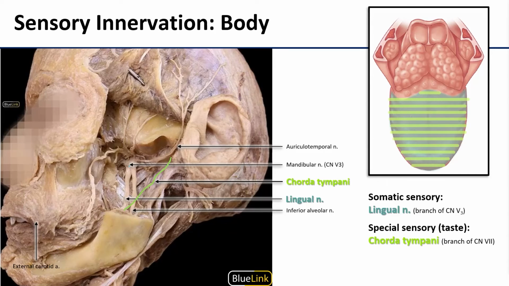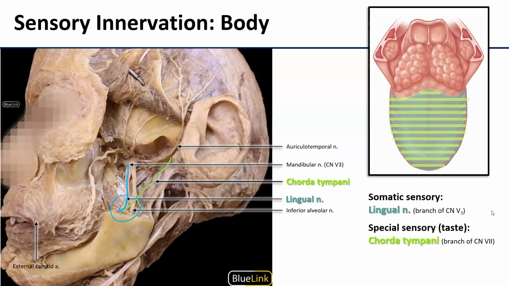So here's our lingual nerve in blue. It's a branch of V3. It's going to run down, enter into the oral cavity here. And you can see right around this area here that the chorda tympani not only runs as a neighbor to that lingual nerve, but it actually joins right up against it. Now, these are still considered to be separate nerves. They're wrapped in their own fascicles, but they do run pressed along right up against each other.